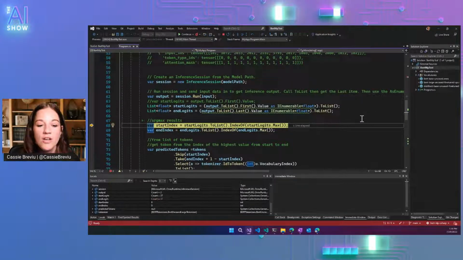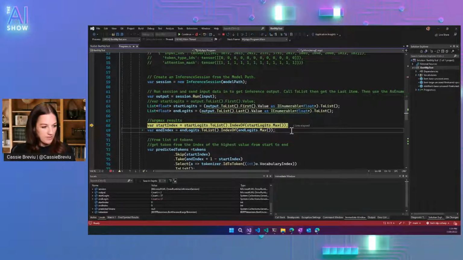And so the results are returned in the inference result of, like, how confident, right? And then it's in the order of the index of the labels. So in order to get our actual predicted answer, we need to first get the max value, and then we need to get the index of the max value, both from the starting and end, because it could have multiple tokens that it wants to return. So it gives us the start and the end of the indexes from the tokens that we sent in that it predicts are the answer based on the highest inference result. If that makes sense. So that's what this one is doing here.